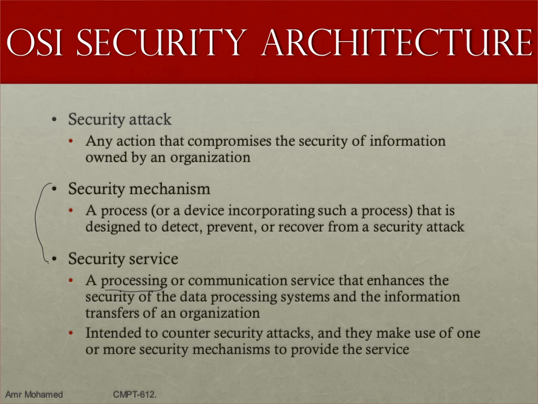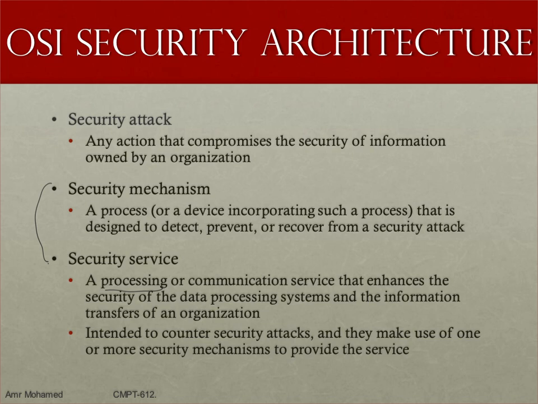So, for example, I need to provide confidentiality at the routing layer. Okay? That's a service. In order to do this, at the routing layer, definitely you need encipherment, a cryptographic technique. Definitely you need this, Triple DES, AES, anything, RSA, whatever. Elliptic curve, whatever. So that's for encryption. But is encryption enough to provide confidentiality? Probably not. And we'll talk about padding. I need padding. In the routing layer, I need routing control. So I need all of these mechanisms to be in place just to provide the service of confidentiality at the routing layer. I didn't talk about availability, I didn't talk about integrity, I didn't talk about anything else.